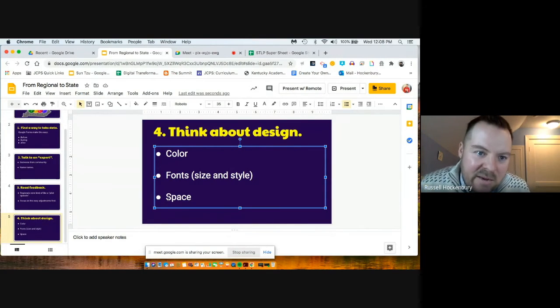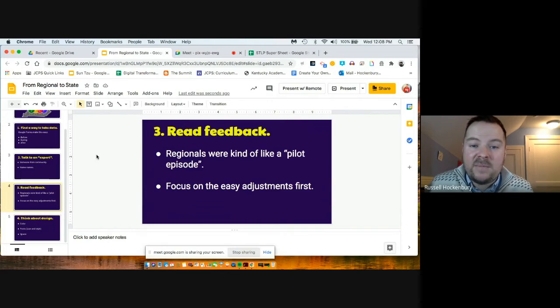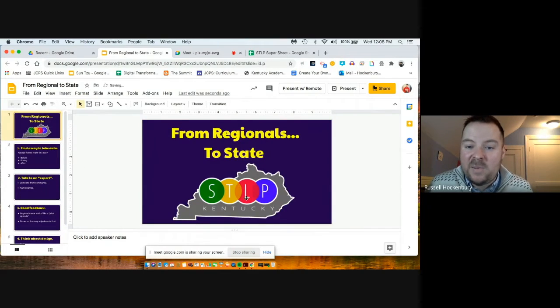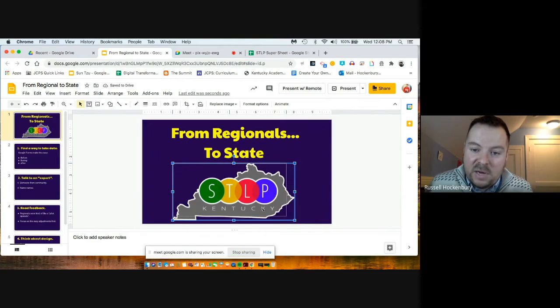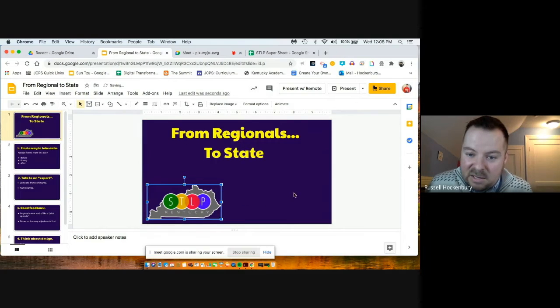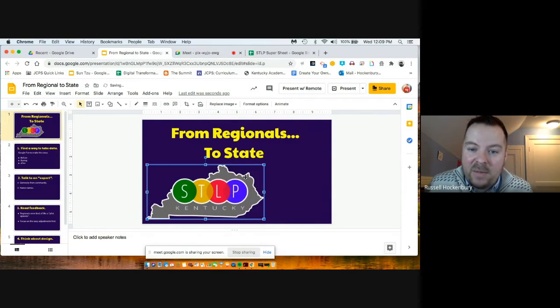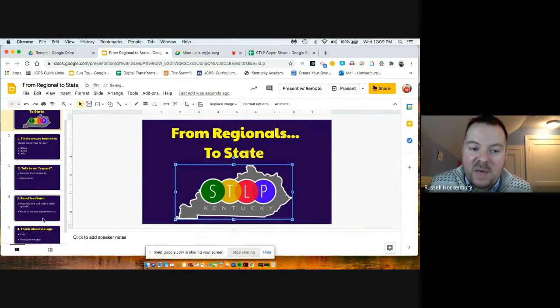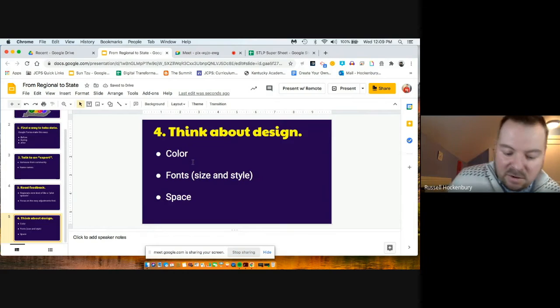If you're not familiar with negative space, it's the idea of having a lot of space on a page. So if I were to drag this up, I've got a lot of negative space on that page because there's nothing over here, right? But if I were to put like 9 other pictures on there, that might be a problem. So think about that as well when you talk to your kids about designing their Google site.